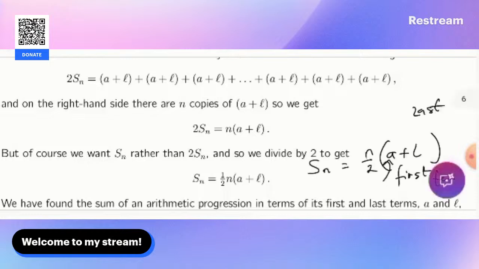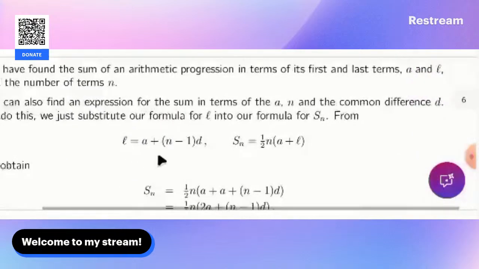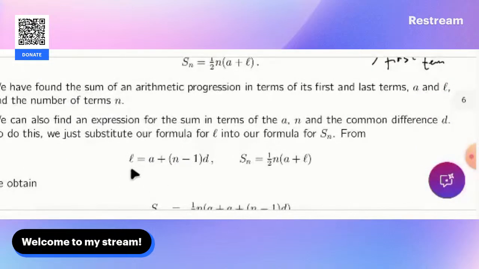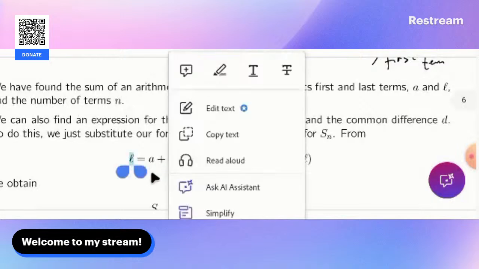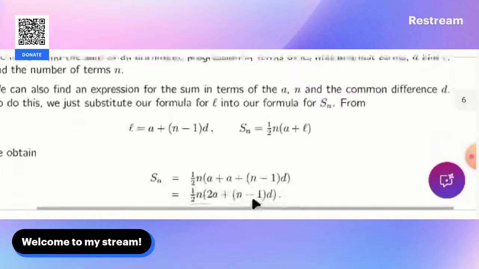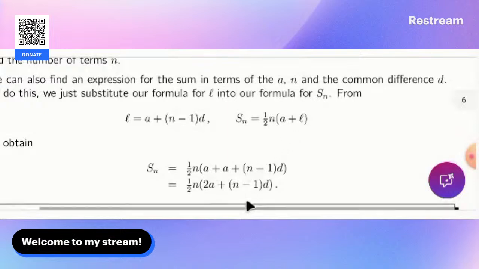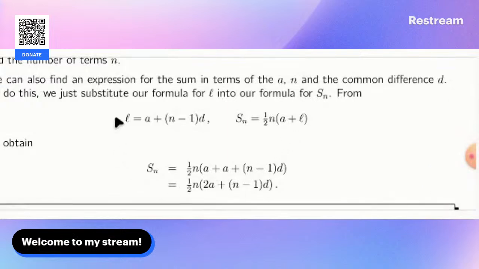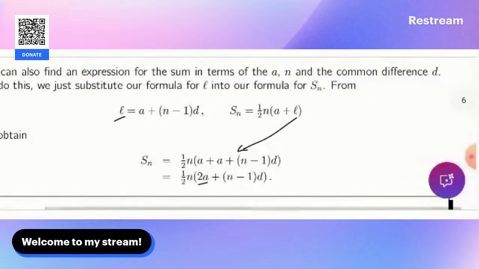Good. So similarly, you can have this formula. You know the nth term of an AP is just a plus (n minus 1)d. We all know this from what we have initially. So if you substitute the value of n, the last term, here, you're going to get this. So upon expansion, a plus a, you get 2a plus (n minus 1)d, and this becomes the formula for the sum of an AP, right?